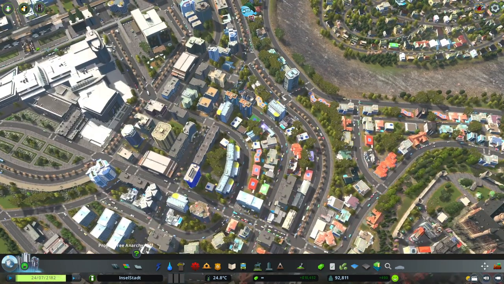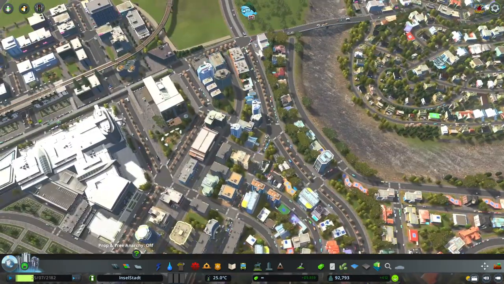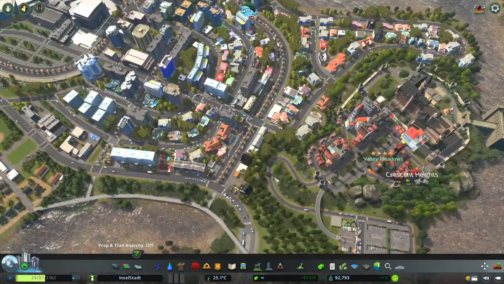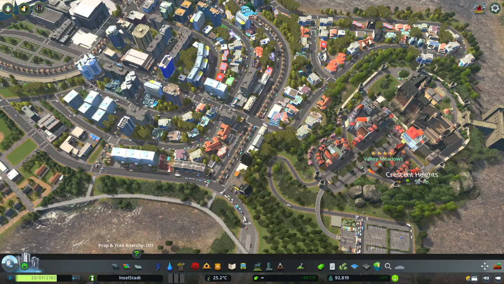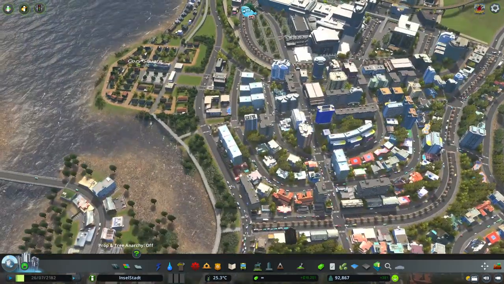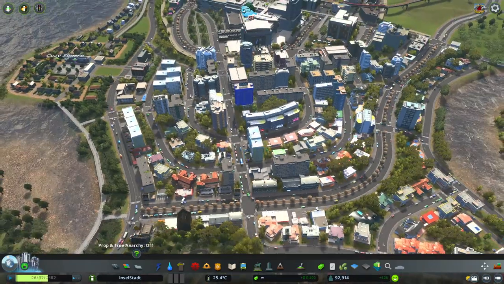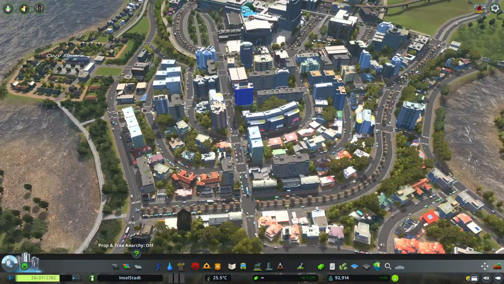You'll see there's not really that many connections going through there because I knew that it would be a major busy road. Well, it's not too busy yet, but I feel like it will be in the future, so we don't want to add too many connections. For now, it is going quite well. And I like the design I used as well because it has the main road going through over here. There's one that goes directly through.